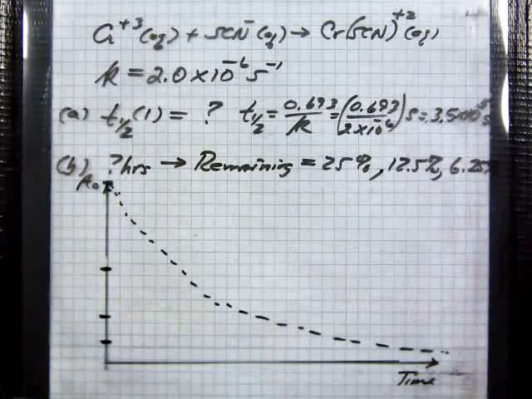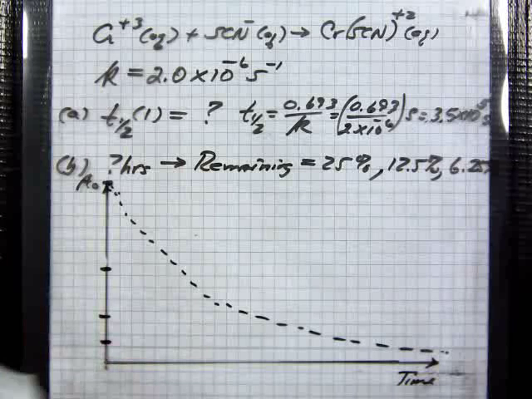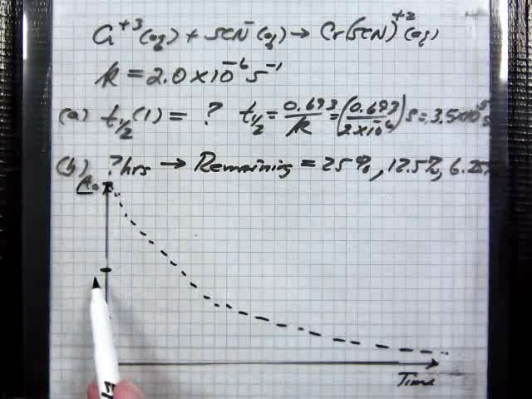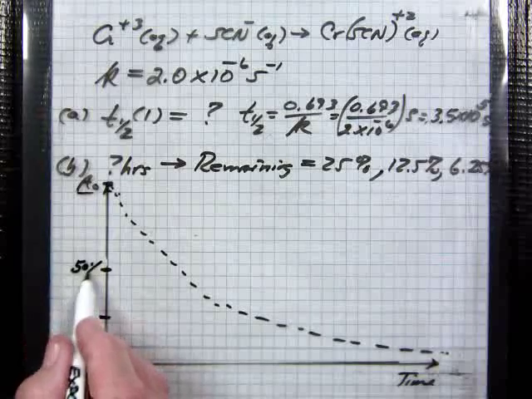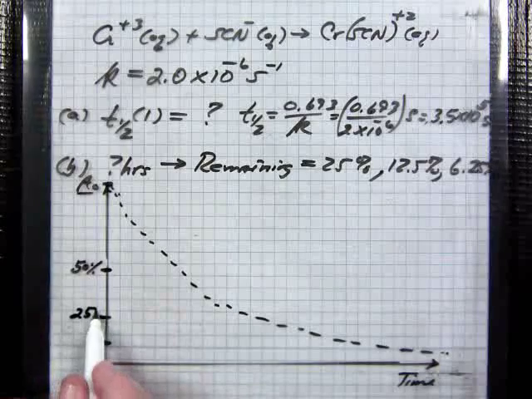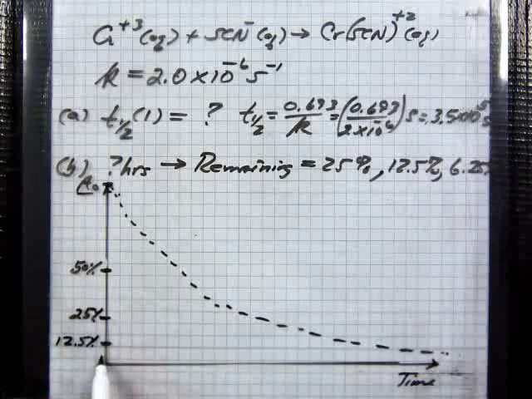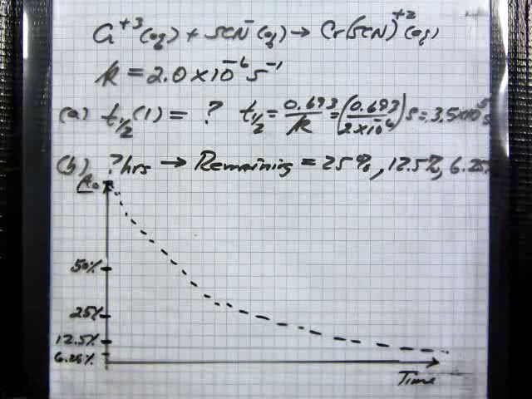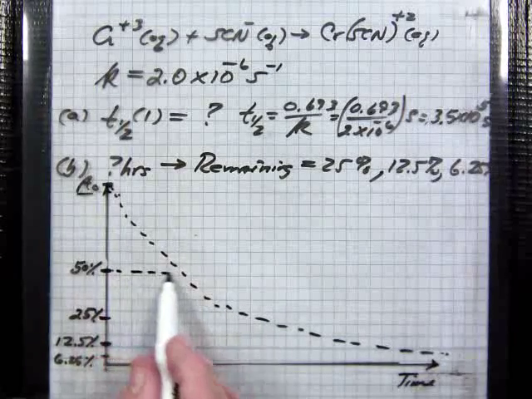All right, using the standard decay curve, time against concentration, what do we know about half-life? Well, if this is the initial concentration, this is where it's reduced to 50% remaining. So I'm just going to put 50% right here. If I cut that in half, that's 25% remaining. If I cut that in half, that's 12.5% remaining. If I cut that in half, it's 6.25% remaining in there.